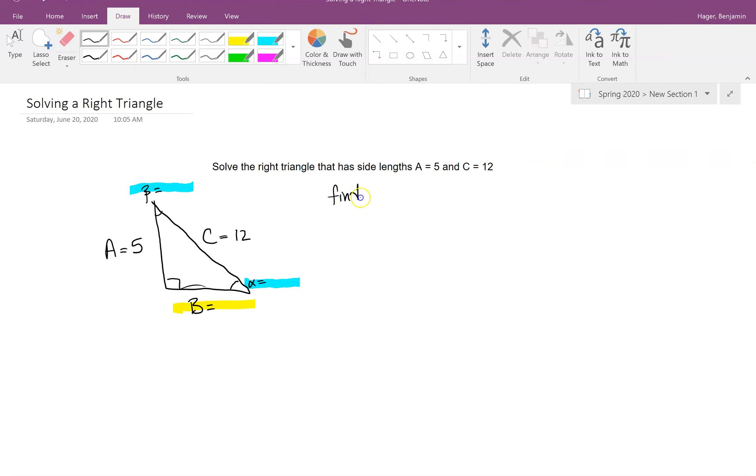Now one thing I highly recommend you do is organize your work as best you can, so I'm going to tell the person following my work what I'm doing. I'm finding side B. Now to do that, again I'm trying to get as much credit as I can, so I'm going to first write out Pythagorean theorem in general, and then I'm going to plug in the pieces I know. I know that A is 5, looking for B, and I know C is 12.